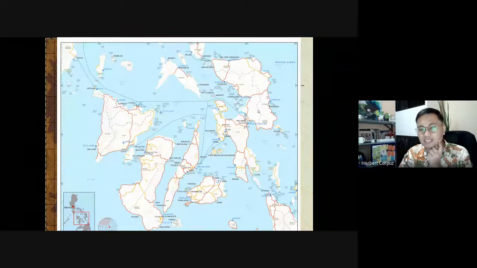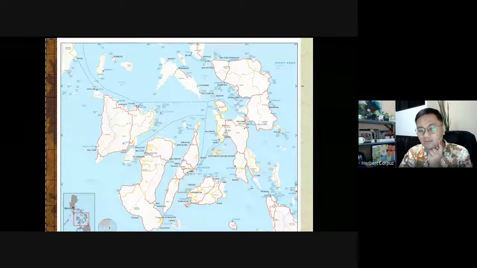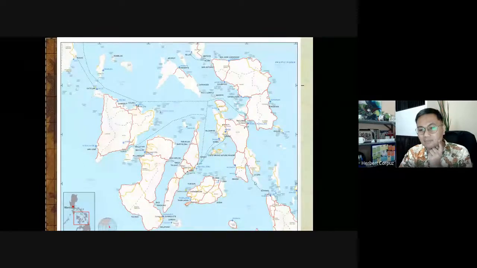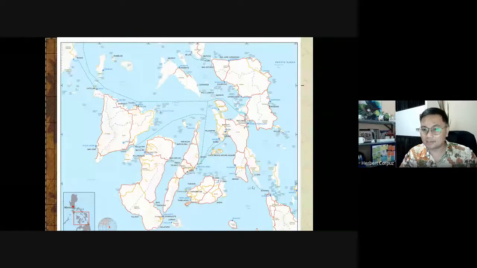Okay, so narating nila ang Samar. Then after nila narating ang Samar, nakapunta sila sa Mazawa. Okay, ito yung Limasawa, yung island in the southern Leyte. Mazawa, or tinatawag natin Limasawa, okay, na nasa island, the southern tip of Leyte. So ito yun. Then after reaching Mazawa, dumating siya sa Gatighan. This is Gatighan, this is Bohol.